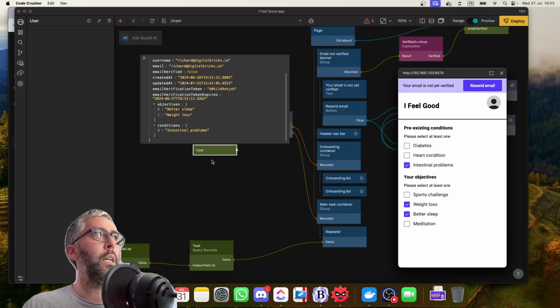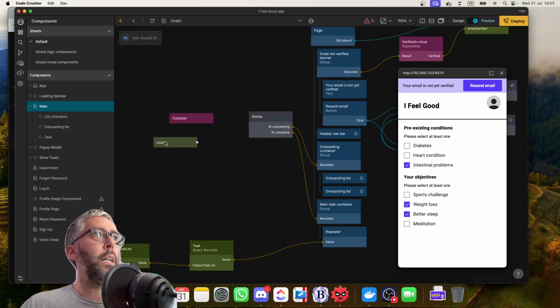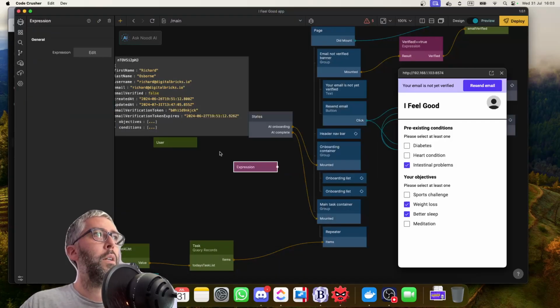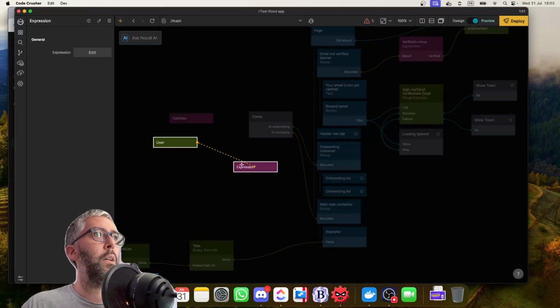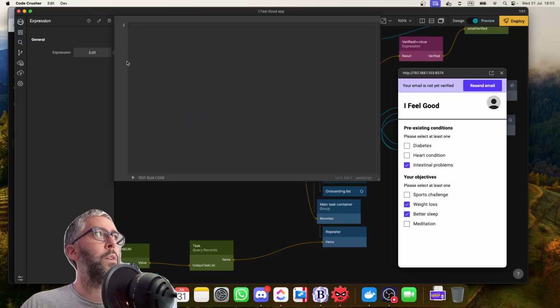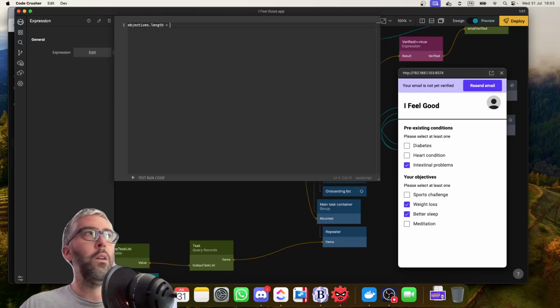Bingo. Nice, nice, nice. Alrighty, so we're going to take those and we're going to say objectives dot length is greater than 0 and conditions dot length is greater than 0.